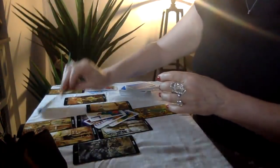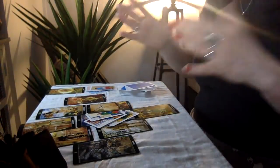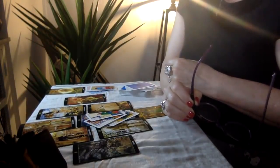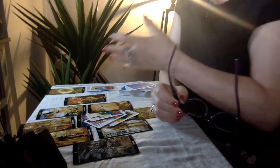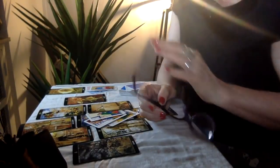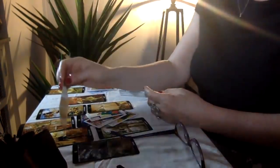When you throw water on fire, it tempers, of course, steam comes up, but that Temperance card is stronger than simple water. Water is in the form of a water sign, a water element, and this is the tarot of the elements, and the elements speak volumes here. And this is a water sign. We don't get steam.